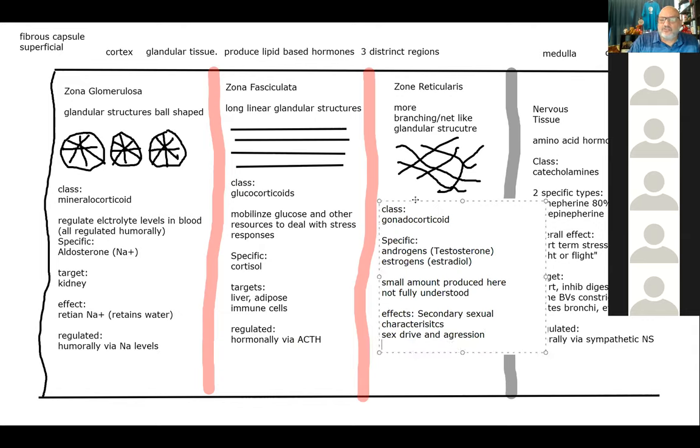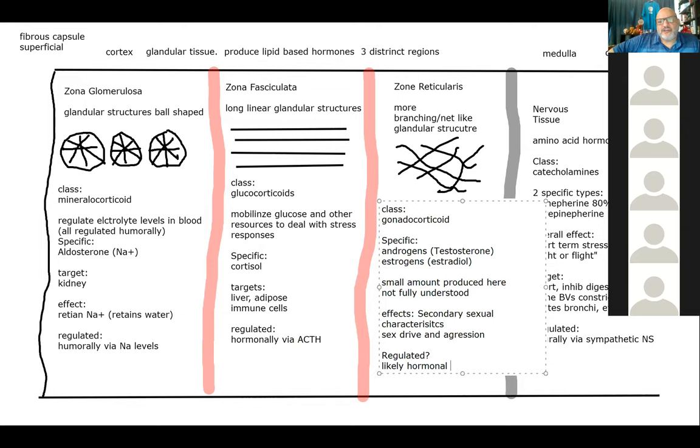But again, it's hard to parse out this information, because when we're studying the effects of these hormones on the cells, it's hard to tell where they actually came from. It's hard to distinguish these gonadocorticoids from those that are actually produced by the gonads. And so when it comes to regulation, do you think we really fully understand how these are regulated? Maybe not. No. It is likely that it is hormonal, maybe something like the gonadotropins that are released by the anterior pituitary, but we don't actually know. So we don't fully appreciate how this zona reticularis is actually regulated, how its hormone production is regulated.